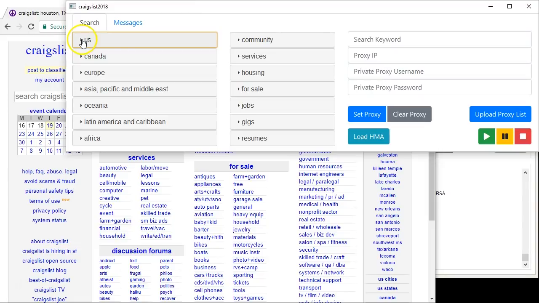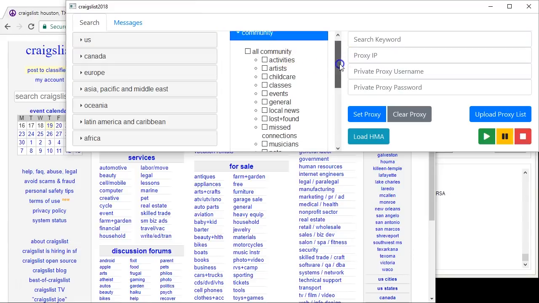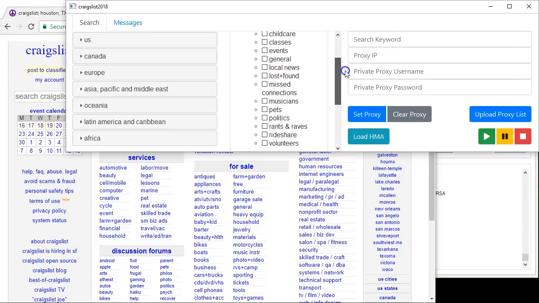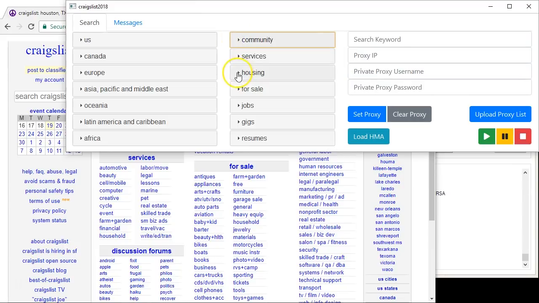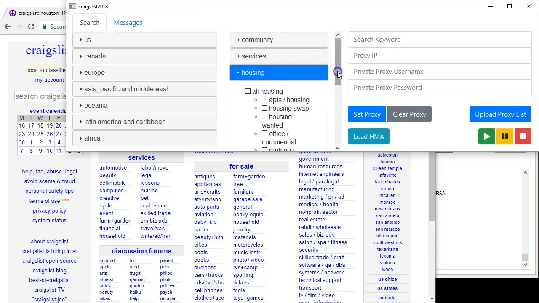We also have all of the different categories that you can pull data from. So we have community, services, housing, for sale, jobs, gigs, resumes, and if we break these down, then we have all of the subcategories just as they are listed on Craigslist. So there's community, and here's, let's say, housing, with all the different categories for housing.